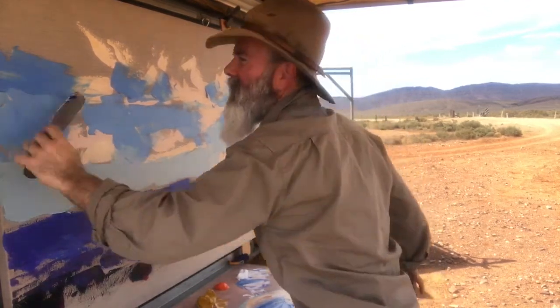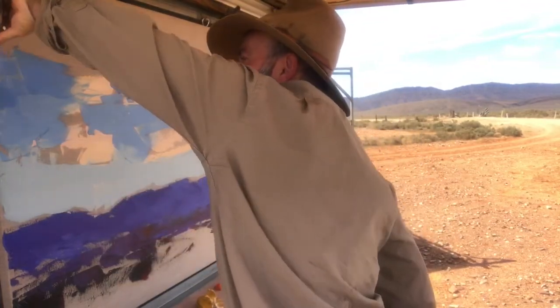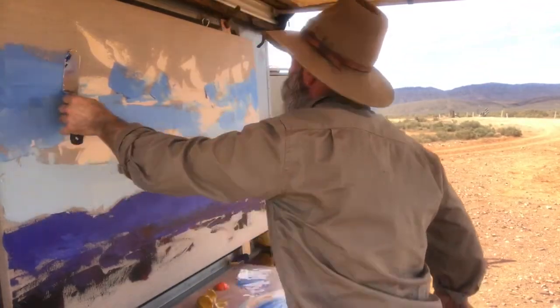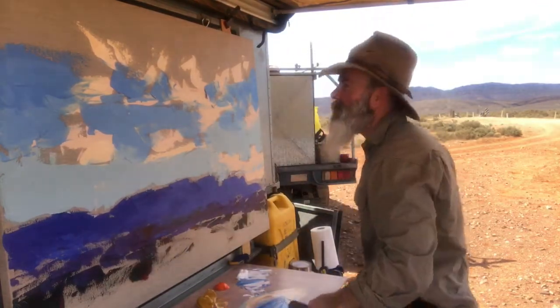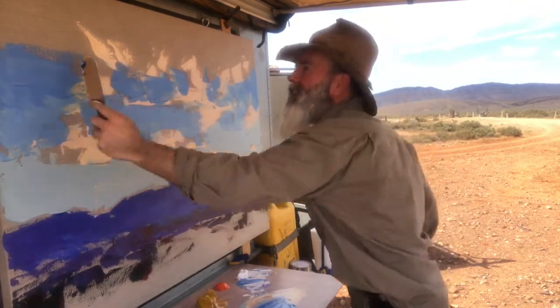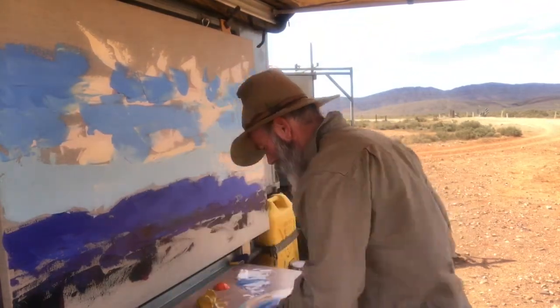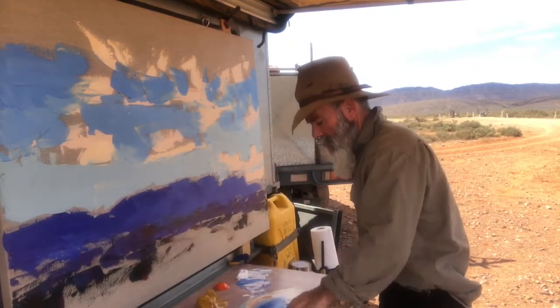I'm actually enjoying not taping the edges. I've gotten into a bit of a habit of taping all the edges and then peeling it off, and that's quite often a nice look, but well, sometimes it's nice just to go to the edges, I reckon. More blue, and now a bit of magenta with the mix as it gets closer to the top.